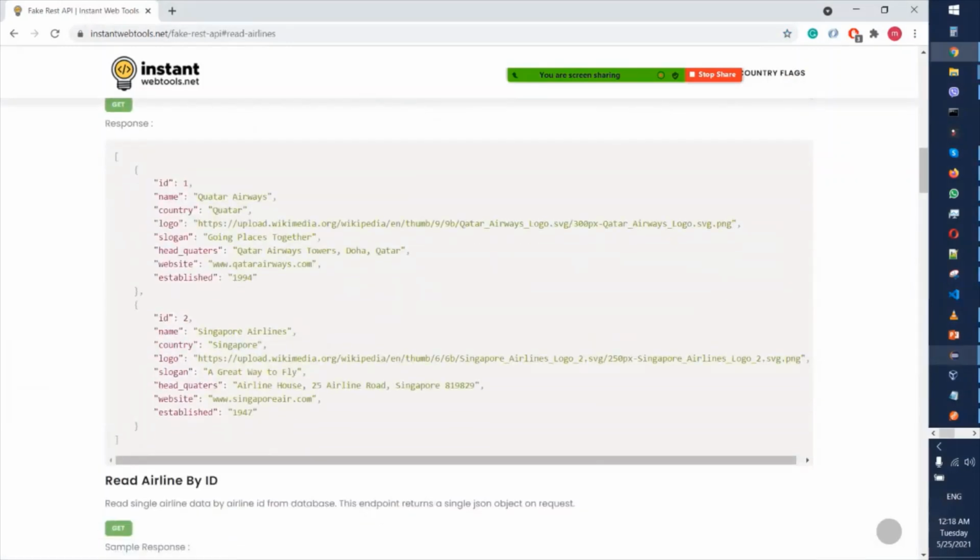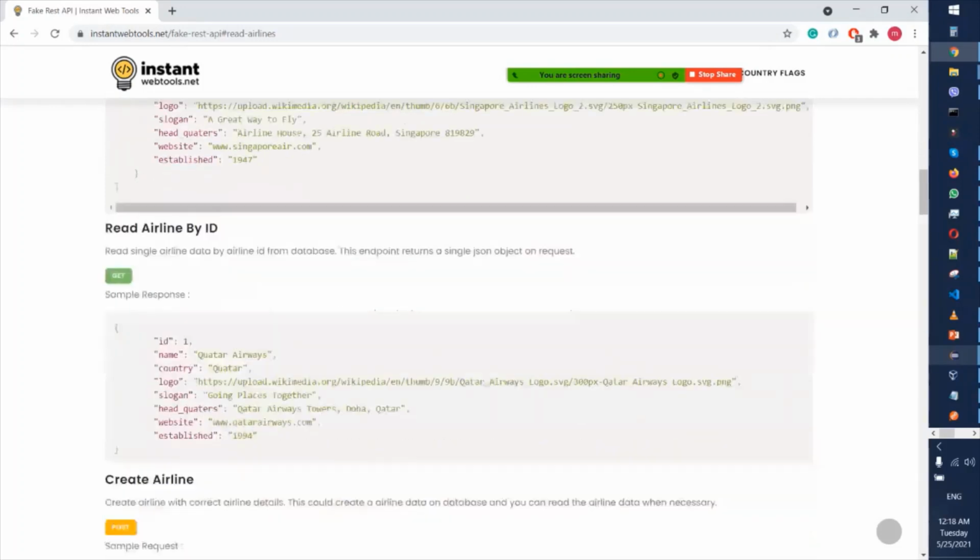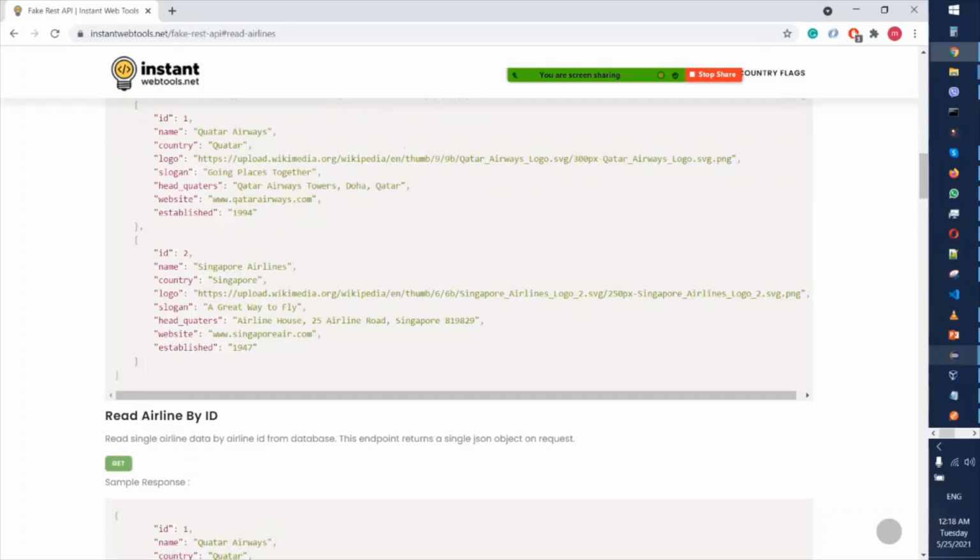Let's go into details. Once you hit that API, you will get a response like this. You will get the details of the airlines: the ID, name, country, logo, slogan, headquarters, like this.